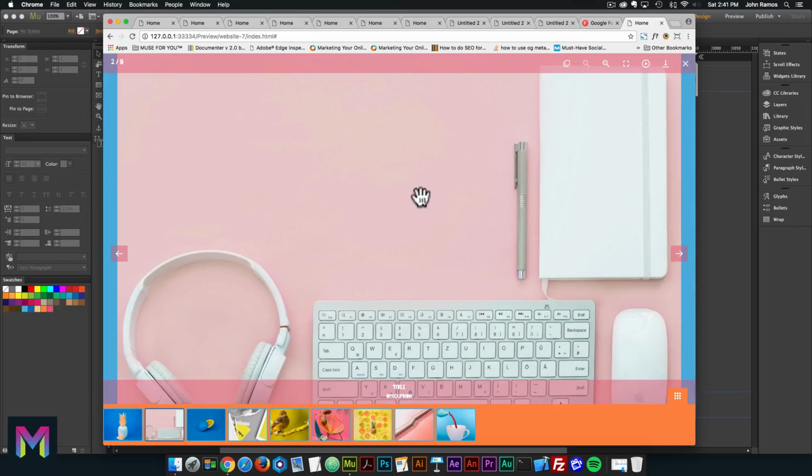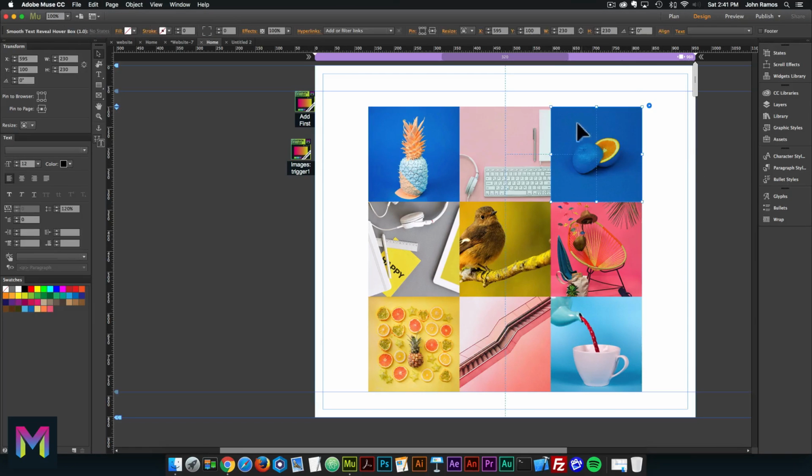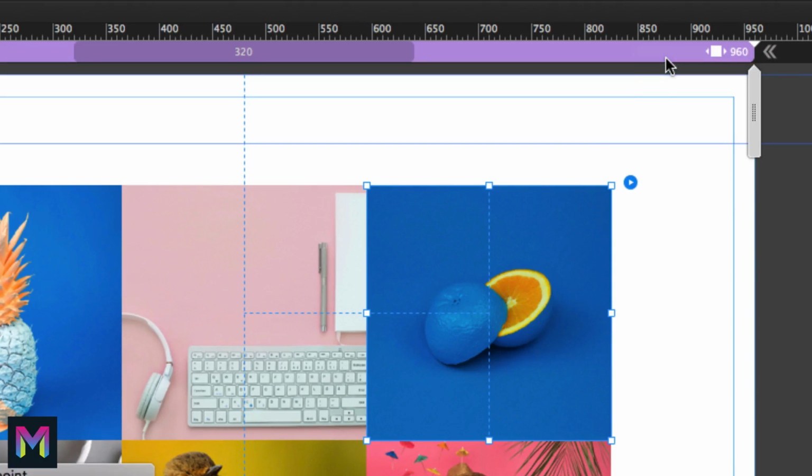Looks good. So that is it for the Lightbox Gallery, the 1.7 update. I'm really excited about it because I did want the images in the RLG single widgets to correspond to the image within the Lightbox. So just a few other things I'll show is how to rearrange the hover boxes on different breakpoints. So here I'm going to right click, right on the breakpoints bar, I'm going to click add breakpoint.